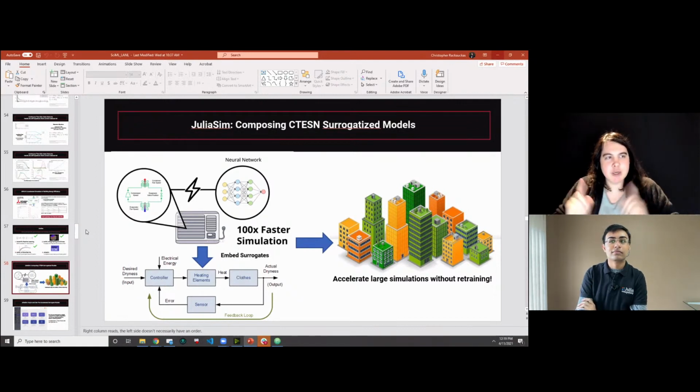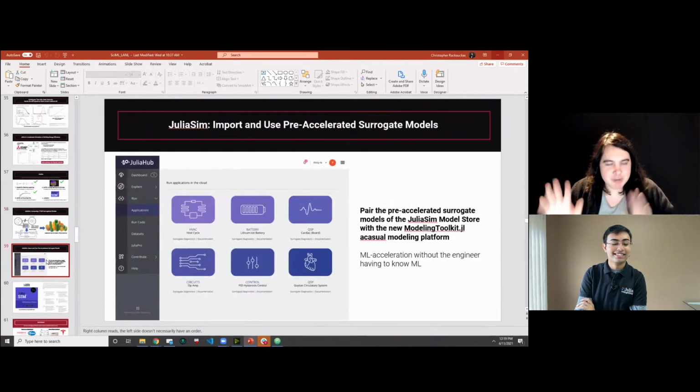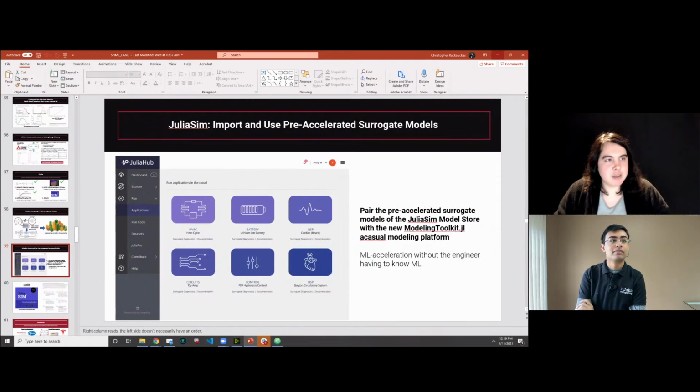Because if we pre-train something for you, then you get a 100 times speedup and you don't have to do any work, right? So this is where we go, okay, let's create this whole cloud system where you can sign on, and we just have thousands of models available to you where you can say, give me the fast version of the air conditioning, give me the fast battery model, also give me some original models, so that I can compose them into the buildings. And now you have a super fast machine learning accelerated simulation platform where the users don't really need to be doing the training process, right? Because of how it's built. And this is what we call JuliaSim.